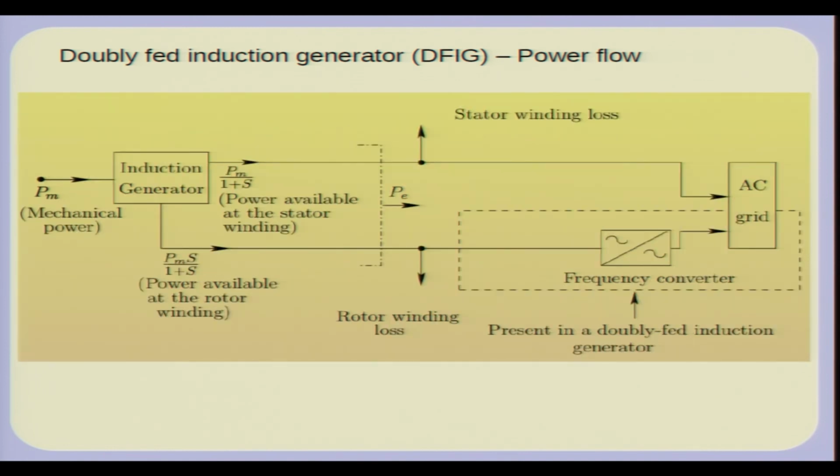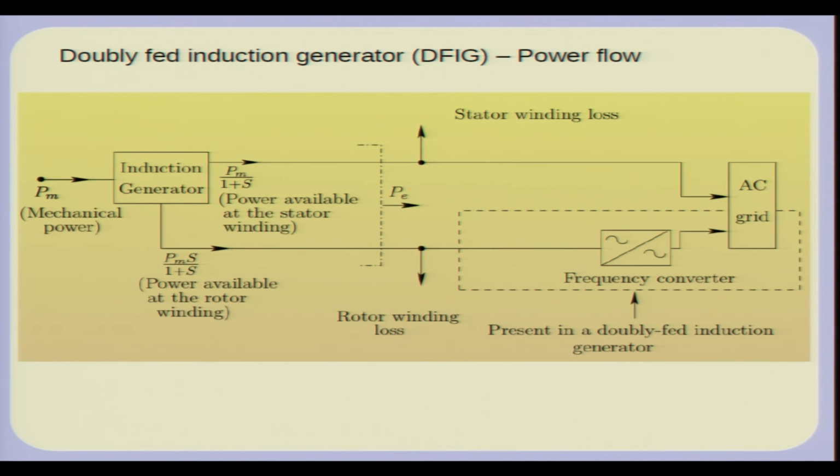It can be achieved if you understand the basics of an induction generator. Here we are using S as the slip of the machine. The slip is defined using generator convention, that is, the slip is equal to the speed of the machine minus the supply frequency, divided by the supply frequency. In this generator convention, slip is positive if the speed is greater than the synchronous speed. Now, if you have a speed greater than the synchronous speed, as we know, a squirrel cage induction machine would operate like a generator.